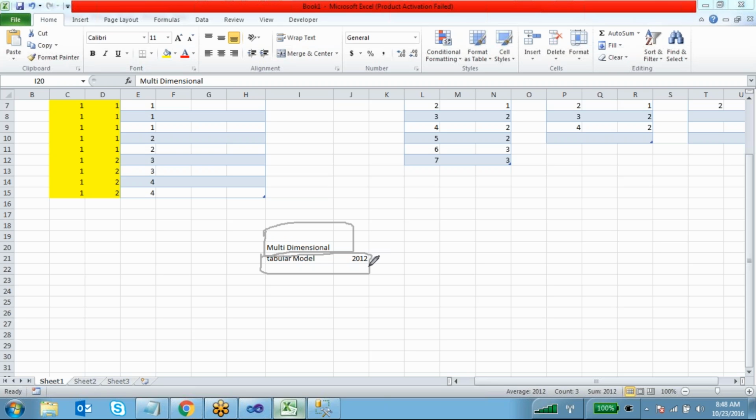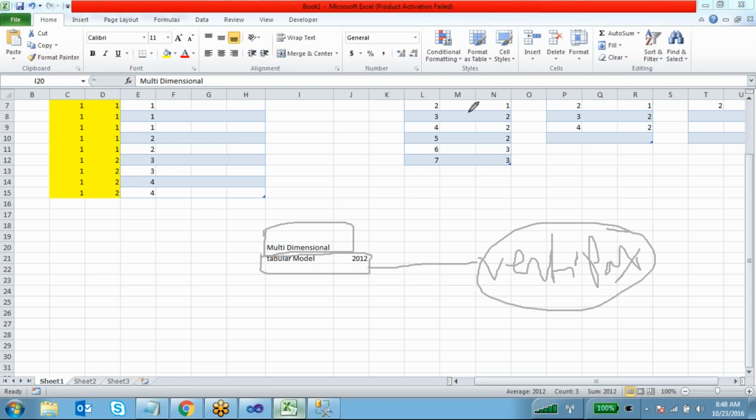The tabular model works based on the engine, that is the VertiPaq engine. Both approaches do the same thing in terms of design and development; only the engine and the memory storage are different.